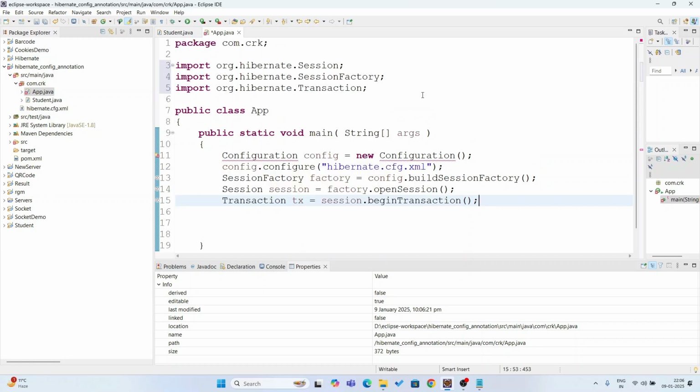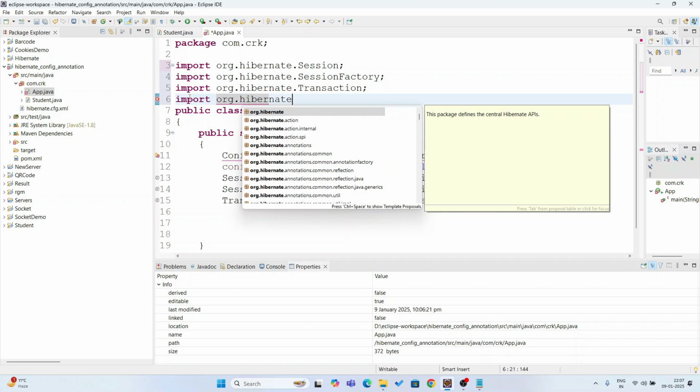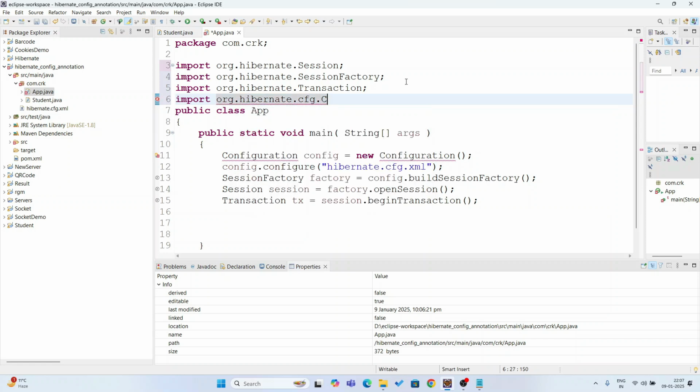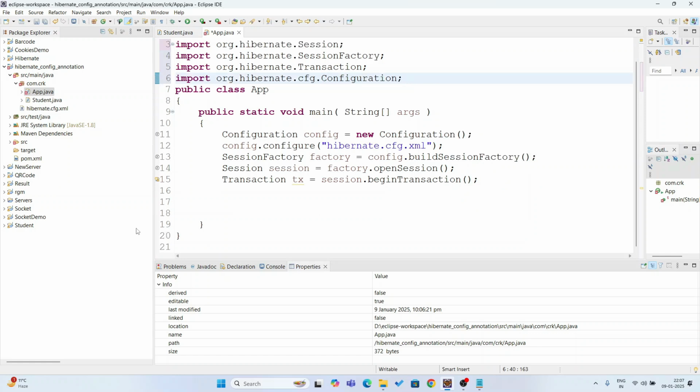You have to write that import manually: org.hibernate.cfg.Configuration. Now you see all errors have been removed.